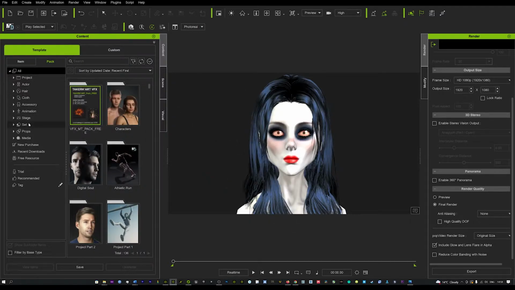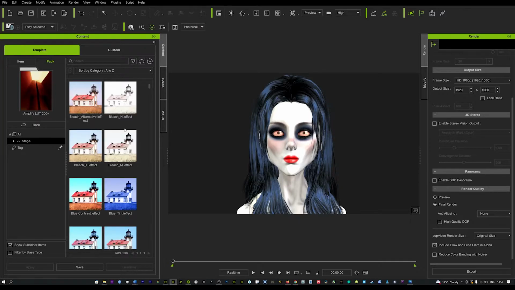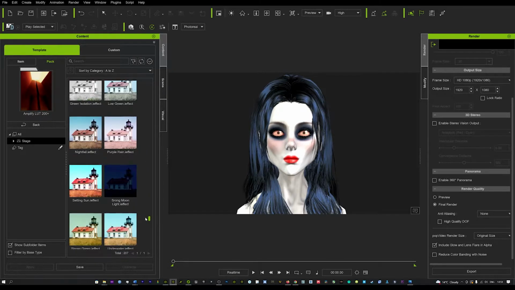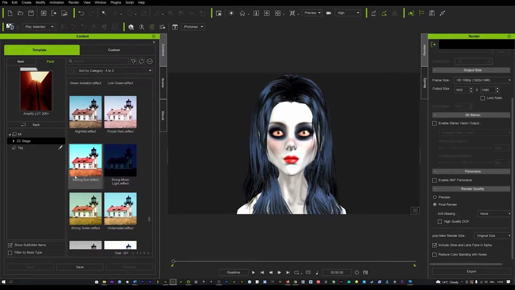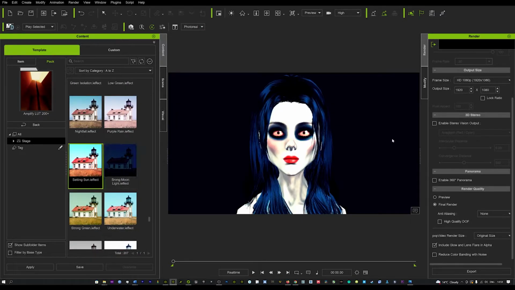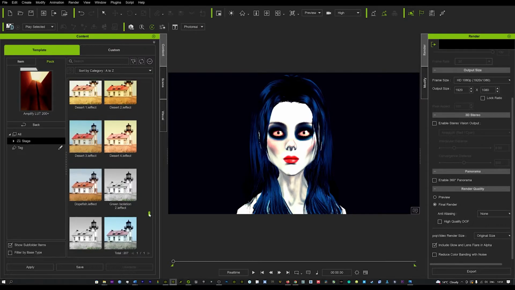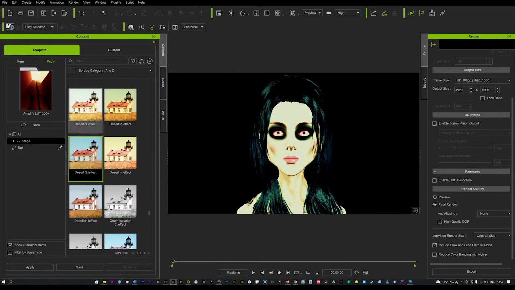Now, what we're going to do is go into our stage, and we're going to open our Amplifier LUTs tab. You can see there's a couple of hundred here, different looks and feelings. Now, just to quickly drop one on, I'll choose this, and you can see already it changes the whole look of the scene. There's a lot of different ones here. If you were doing a scene out in the desert, for example, you could use one of these LUTs, and that will give a kind of desert effect.